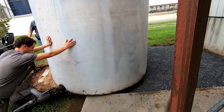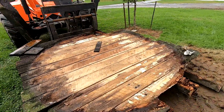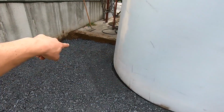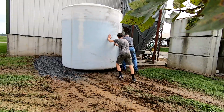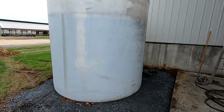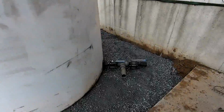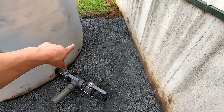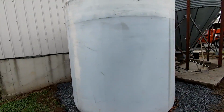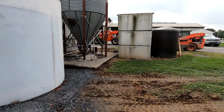Yeah, I'm not pushing on it. The stones are sloped a little bit, so we're gonna put the valve at the corner right there. We got it where we want it now. Had to keep it off the wall a decent bit so that we have space to put the pump here. Even though it sticks out a little bit, this area is gonna look a lot cleaner than it did before with the blocks and everything.